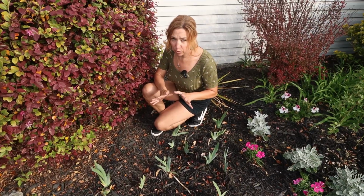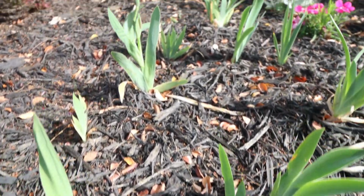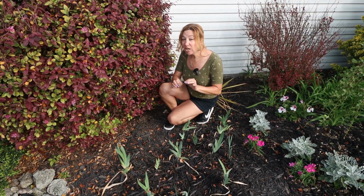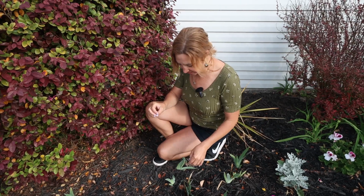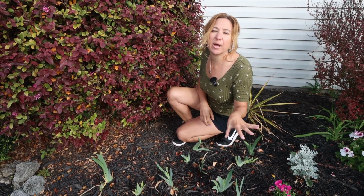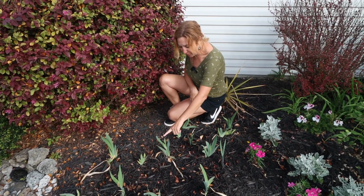Another thing that I had moved around were all of these bearded irises. I had just some clumps that were over here. But I said, I'm not getting rid of a single thing, even though I don't get a tremendous number of blooms on these irises. But instead, I'm going to keep some here, and I'm going to move some out to the flower bed I call the Island of Misfit Toys. I have buds happening on these right now. Wait till you see what's happening in the Island of Misfit Toys. That's going to be at the end.